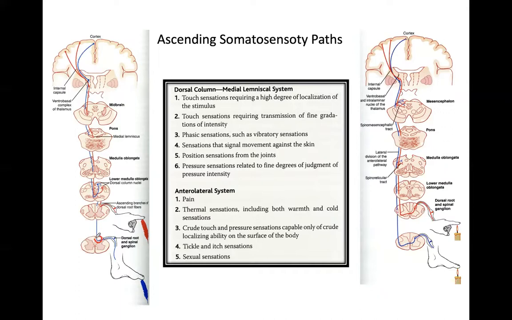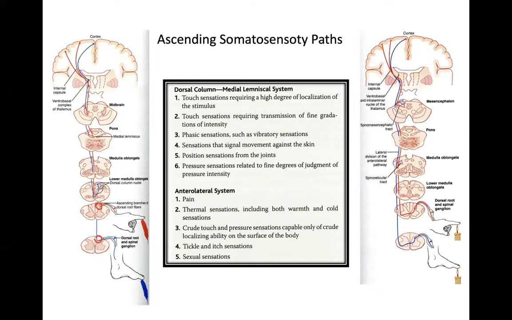Now you see fibers are going up like this, and at this stage, you see the fibers from the upper part of the body are joining. It's the same fine touch from the finger. So they are entering the spinal cord as well. They are also in the dorsal column, but which one is medial? Your lower part of the body is medial and upper part of the body is in the lateral position, right? Now they are going up in the spinal cord.